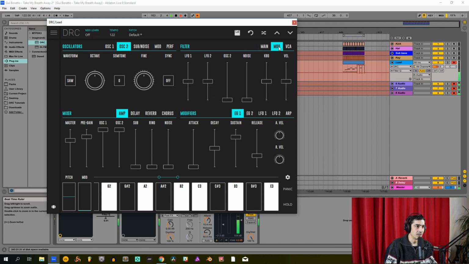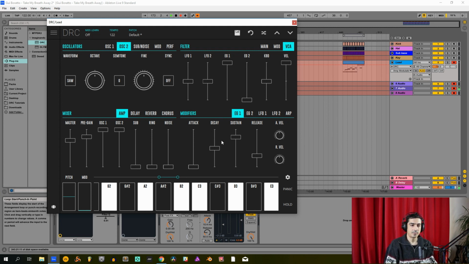Okay, like this. Now, on the modulation page that modulates the cutoff, we raise the keyboard. It means the higher the note, the higher the cutoff. And on the VCA, we raise the velocity. This means the higher the velocity, it turns basically the velocity to a much higher sensitivity on the volume.